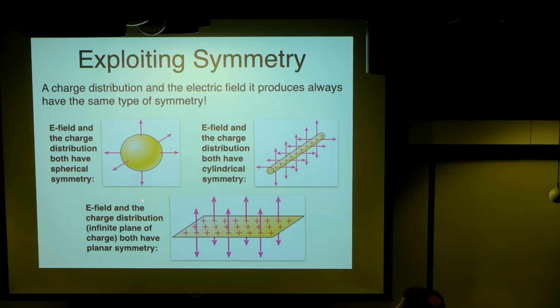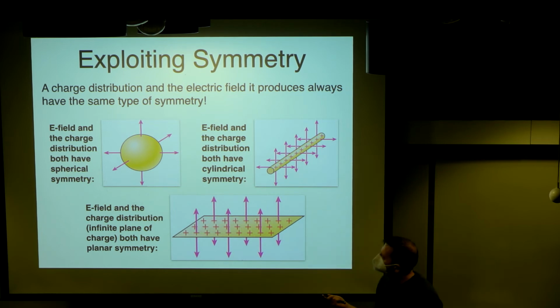So let's take a look at, let's say, the spherically symmetric case. We can say with certainty what the E field should look like, okay? We don't even need to know the details of how the charge is spread out. We just need to know that it has spherical symmetry. And once we know that, we know the E field looks like this. It's basically just radiating outwards in all directions, assuming it's positive charge. Of course, if it was negative, the lines would be going in. But the point is it has that spherical symmetry to it, okay?